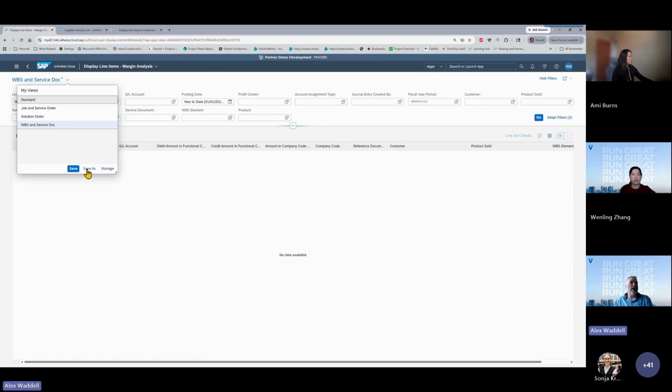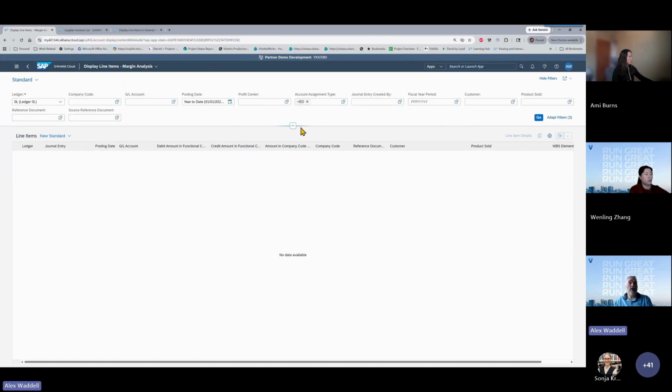And when you do save them, that is something that you can also decide to share with other users. You can decide to make it a default the way I did. That's completely up to you, and that gives you the power to not have to rebuild things every single time you come up here once you've built a report in a robust way. So let's just run this data wide open.